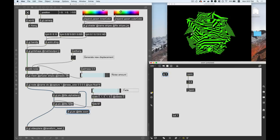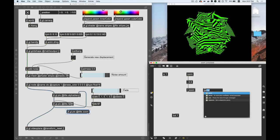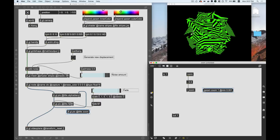To be honest, I messed this up and used multiplication the first time. But if you want to think about it this way, where bigger zoom values mean stretch the image out more, then you want to divide by zoom rather than multiply. We'll do param zoom 1 at min 0.001, just so that we never divide by 0, which would, I don't know, be bad somehow. It's probably not even that bad. It probably just doesn't do anything interesting.